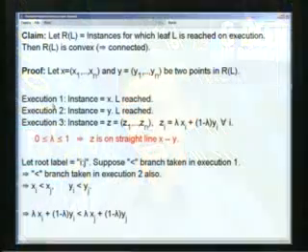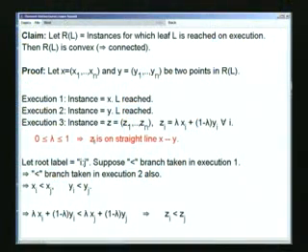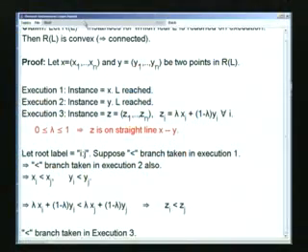Let me just complete this argument. What we have is that this part is simply zi and this part is simply zj. So we have concluded that zi must be less than zj. But that is what we wanted. Why? Because if zi is less than zj, we know that the less than branch will also be taken in execution 3. So for this first root, we have proved that execution 3 will follow the same path as that followed by execution 1 and execution 2.